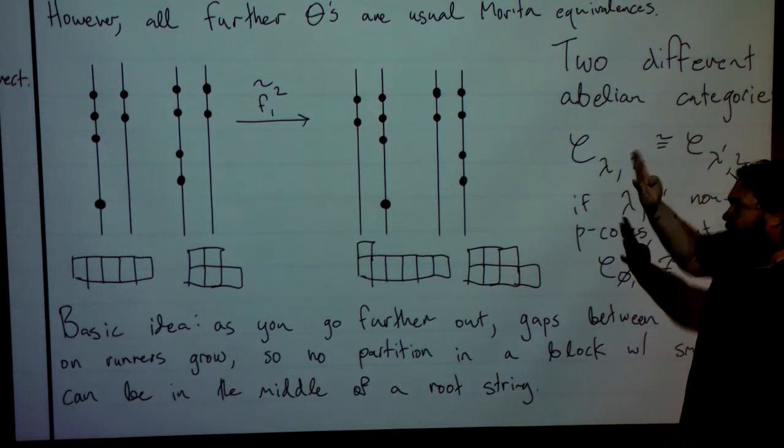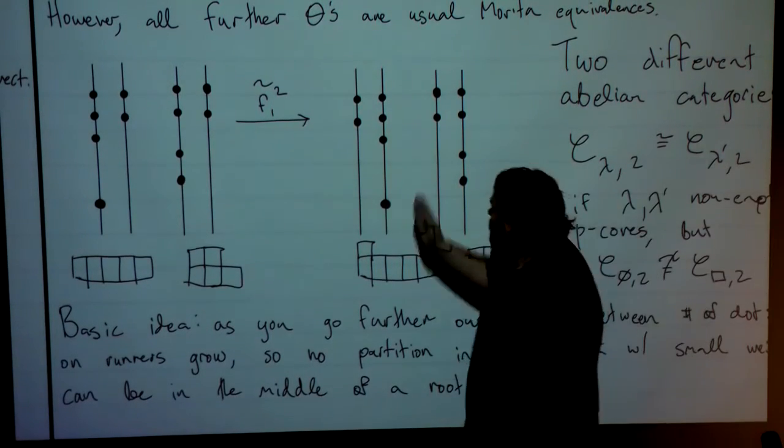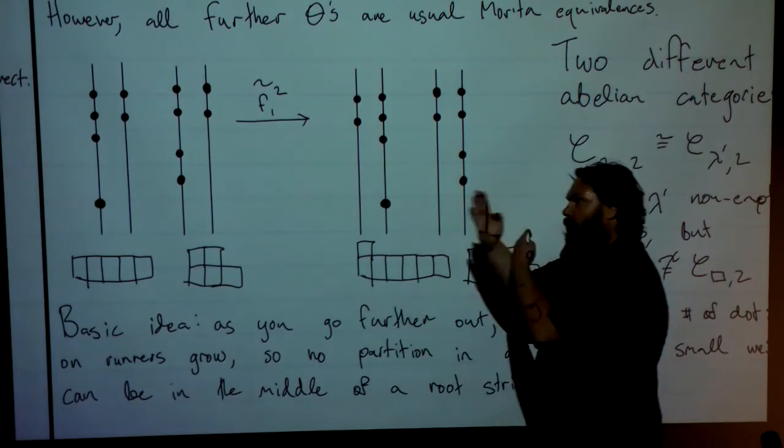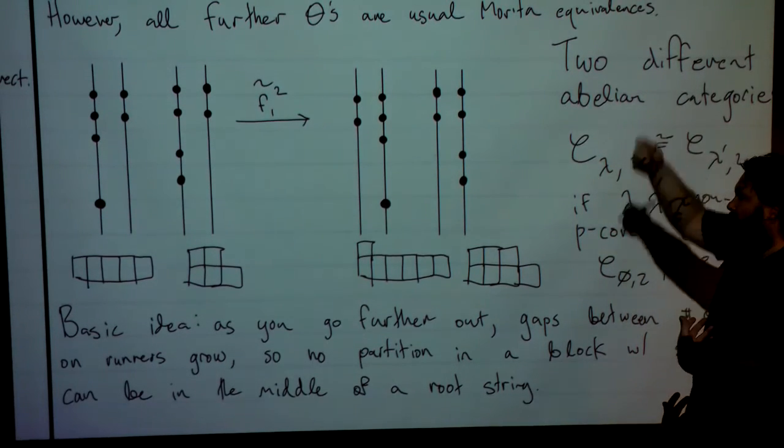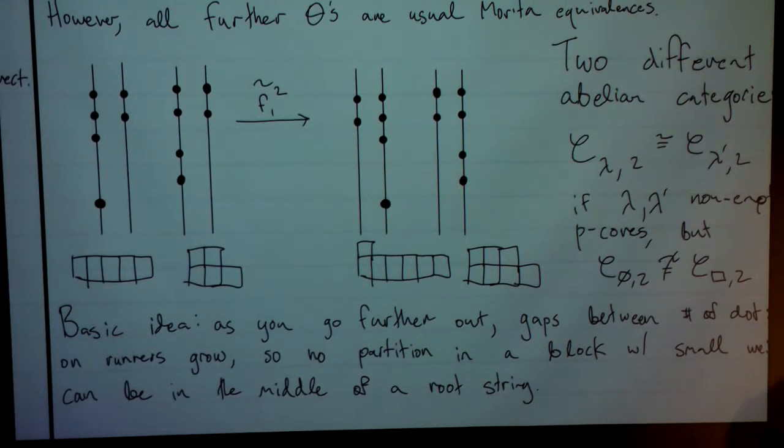So when I do the categorical operator for that one, I just move all the beads I can, just swap the runners. So this is an equivalence of abelian categories because all the root strings have the same length. I'm actually in the highest weight space for an sl2 categorification. So if you think about these blocks in p equals 2 with weight 1, it turns out there are only 2 abelian categories. There's the principal block for S4, and then there's all the other 2-cores, which have equivalent categories.